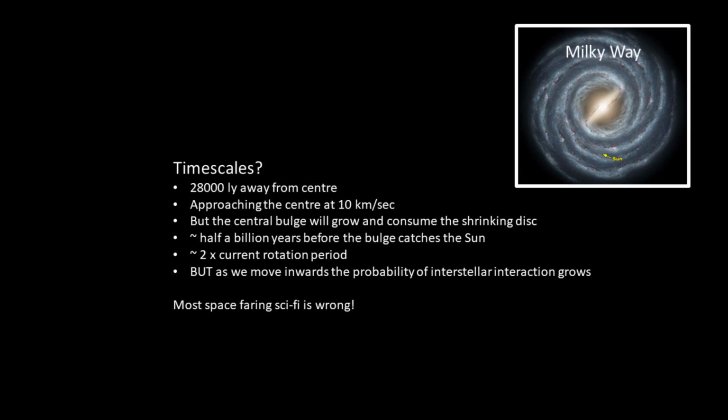Science fiction tends to portray the galaxy as a stable, benign environment in which spacefaring alien species can explore and interact with each other. But in reality, it's a transient vortex of destruction. If I was a spacefaring species, I'd be making plans to get out of the galaxy as soon as possible before I got sucked in too far. I might be thinking about hitching a ride behind a small Bok globule as it's blown outwards by the anti-gravity matter wind. And I'll end the video on that happy thought.